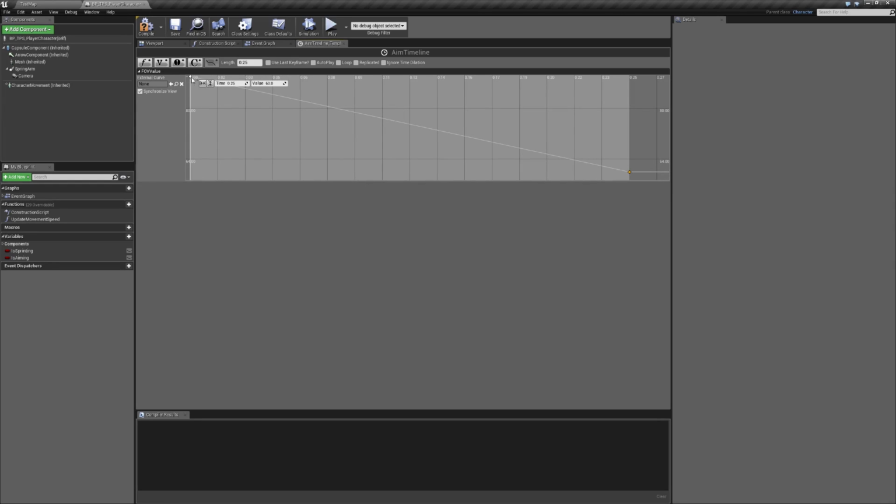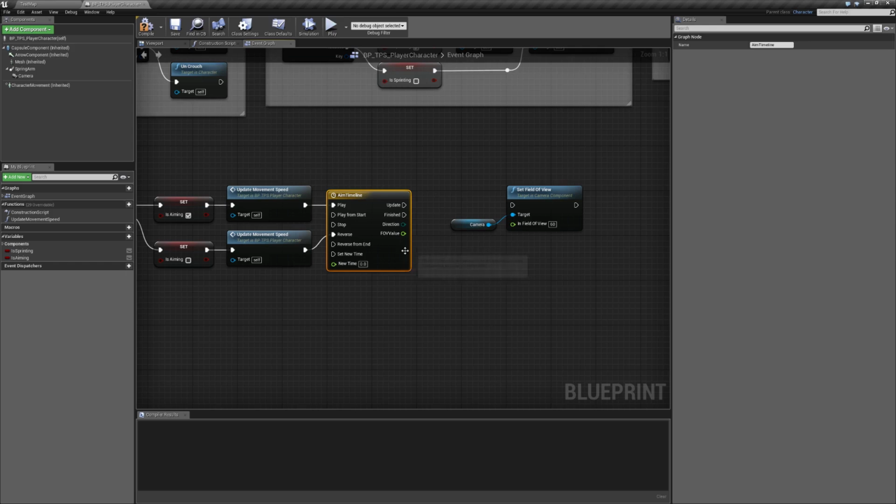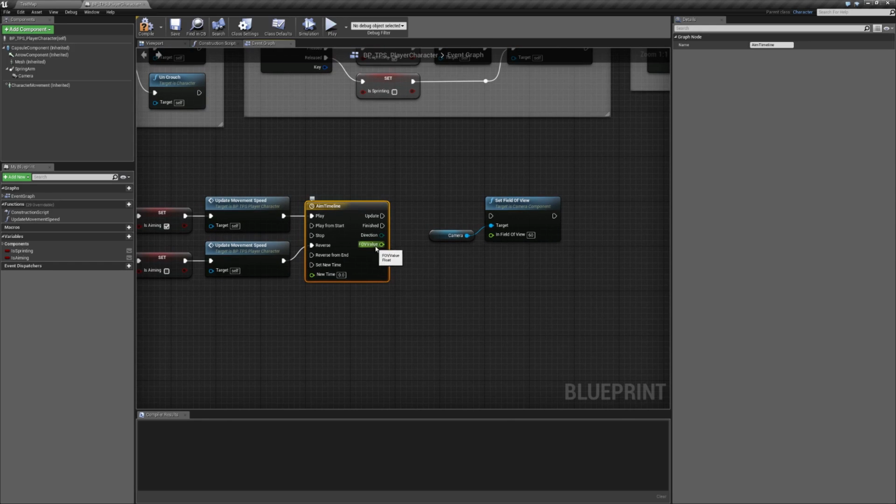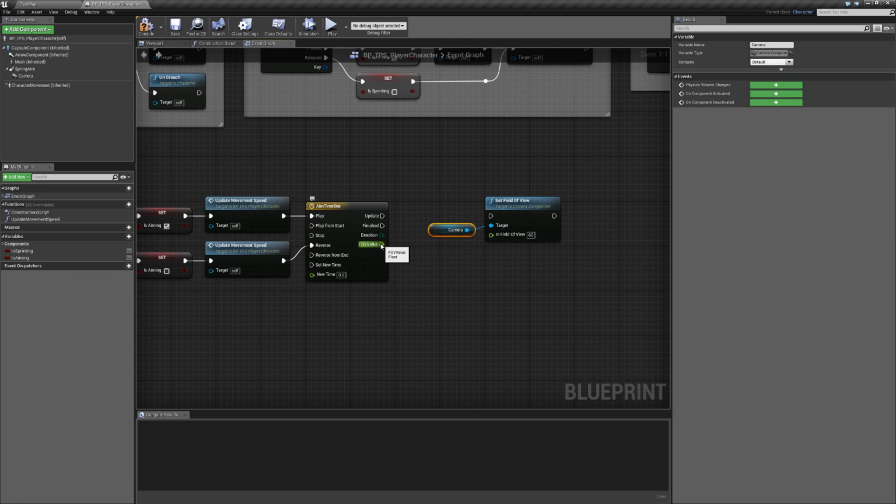So basically when we hit play and we're starting from the beginning, it's going to continually update the value coming out of the timeline all the way until it gets to the end of the timeline. So these are the two values that we want to go ahead and push into our camera set field of view. So at this point, we can go ahead and close out of the timeline. And we'll see now that there is a new output on our aim timeline that we named that track. So this is actually pushing out that value of whatever the track reads when it plays.